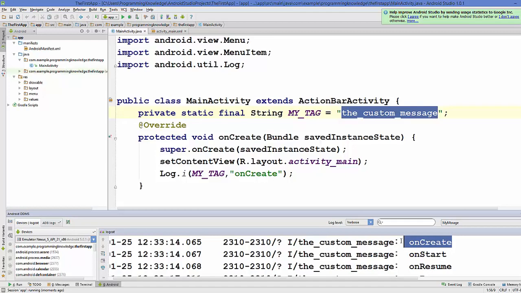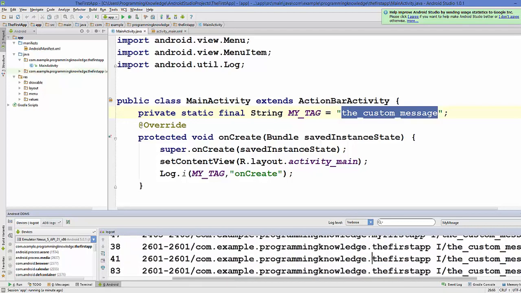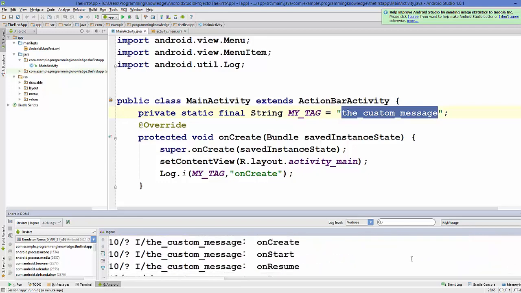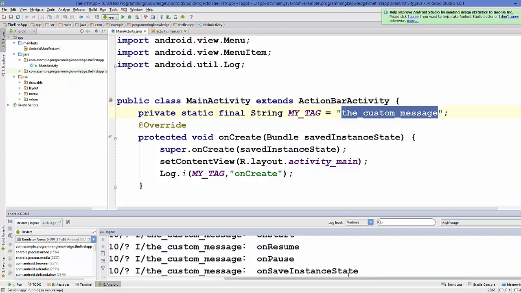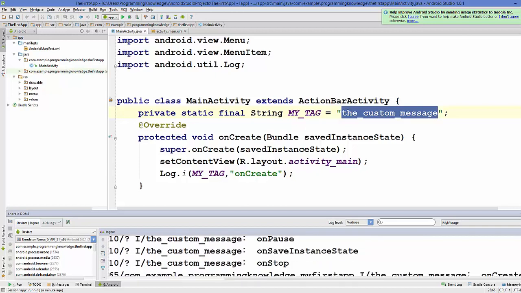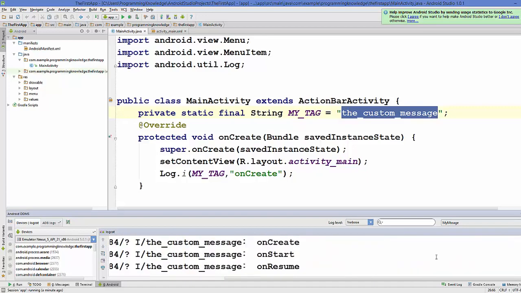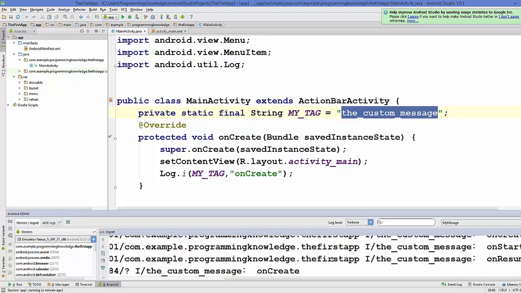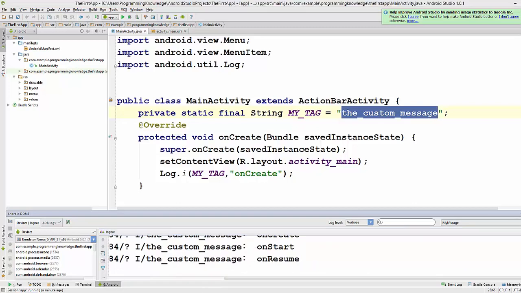You can see the first method called is the onCreate method, then onStart, then onResume, and then as you go down, onSaveInstanceState is called, and then all the methods are called one by one: onStart, onResume, onPause, right? So you can see the sequence of these messages.